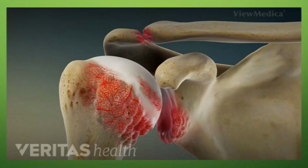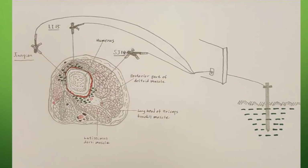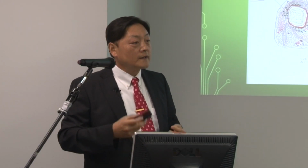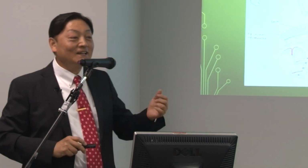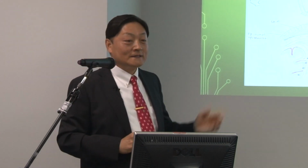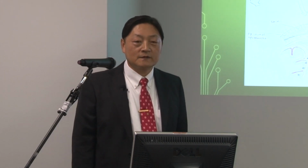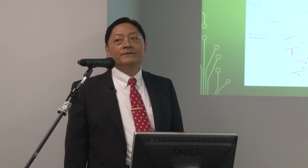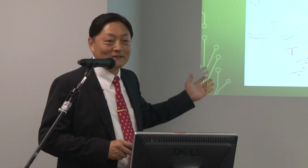And another one, as you see, is a rheumatoid arthritis condition around the shoulder area. Redness happens, inflammation happens. Let's look at what happens if acupuncture needles are introduced into those targeted areas. Negative ions go in, at LI15 and Sanjiao 14 again, and the healing process is doubled or tripled from the normal healing speed. That's my opinion so far. And another one, it can be applied to scalp acupuncture too, the same way. It goes into the brain so they can relax. In my experience, over 10 years of grounding in my clinic, patients say, "Oh, I feel good. I never slept this well before." I hear this all the time for that reason.